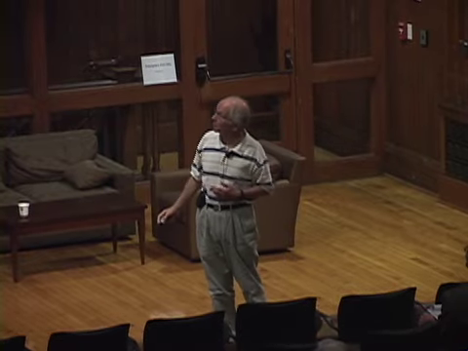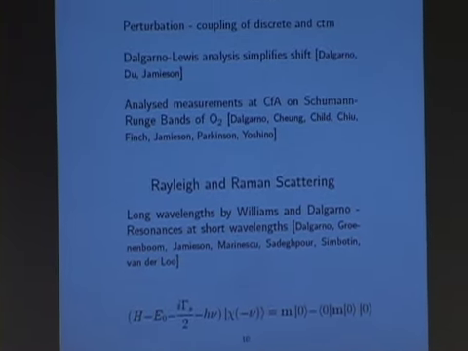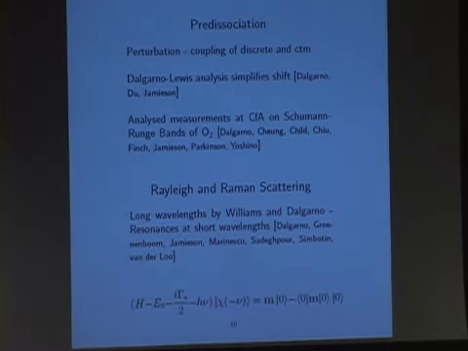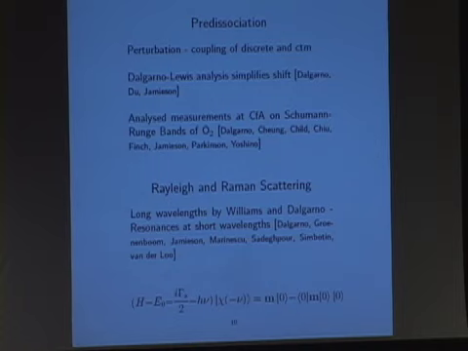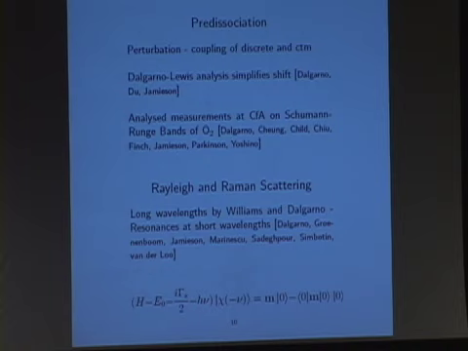A couple of things that I've been involved in visiting Alex over the years was predissociation calculation where we had shown that the Dalgarno and Lewis method can be used to simplify the expression for the shift. The predissociation is the effect of the interaction between a continuum state which is degenerate with a bound state of a molecule. It turns out that the Schumann-Runge bands of O2 had been looked at very extensively at CFA by an experimental group which was basically Bill Parkinson and Yoshino and Alan Chung visiting and others. And they had a great deal of data on the Schumann-Runge bands. We were able to use this theory to analyze that data and explain it basically to try and find interaction potentials.